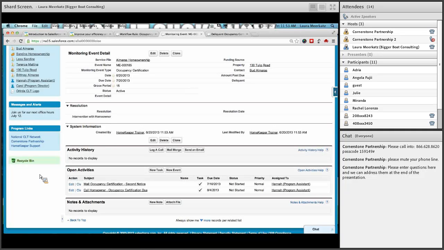So on the screen, you'll see some other ideas that we have had, but we were thinking that at this point, you might have some ideas of how you might want to automate sending an email or automate updating a field value or automate creating a task for your users. If you have any ideas about how you might use this in your program, maybe go ahead and enter those into the chat box now. And while you are doing that, I'll read off some of the ones we have here.